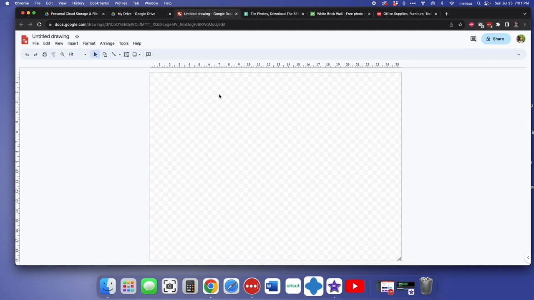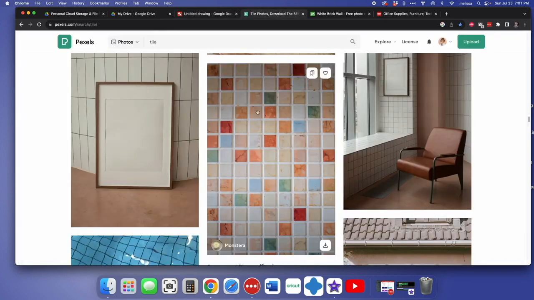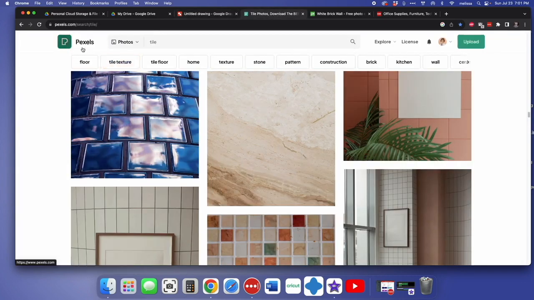Okay, so where do I get some free images? For one, I can go to Pexels. And this is kind of like Adobe Stock. You may have searched images before and you'll see things and they are watermarked. They say Adobe Stock on there. You go in and they're going to charge $7 an image or something like that. But this is free. This is a free tool.